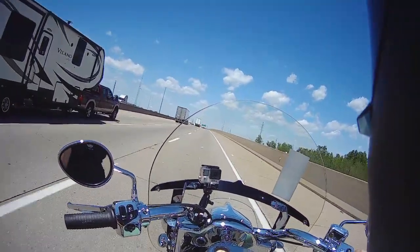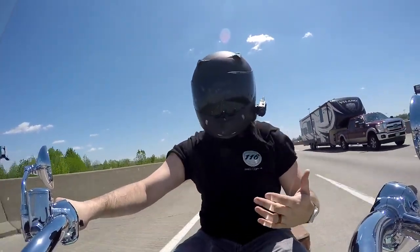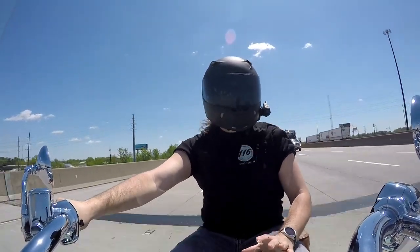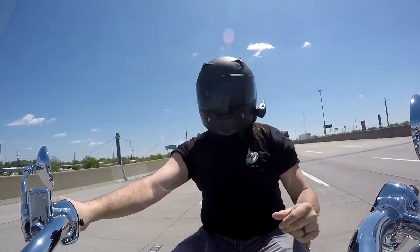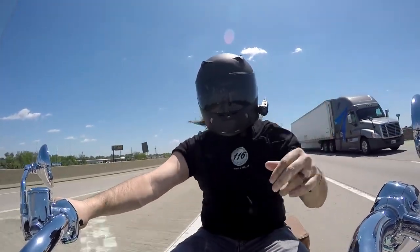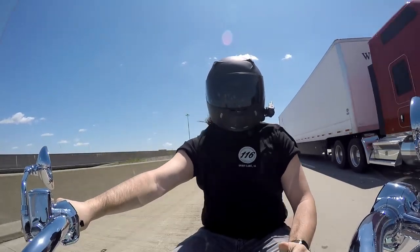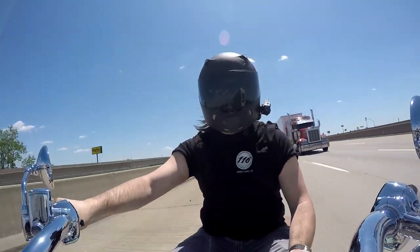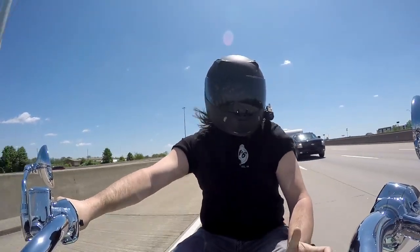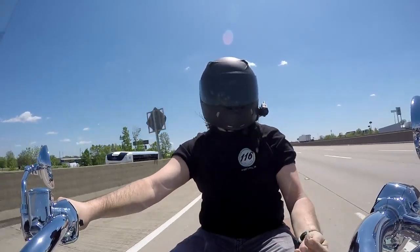This seat is so soft. It's definitely old school looking, right? It's got the fringe hanging off of it. It's not, like I said, really my cup of tea. JB, if you know JB, she's our manager of sales. She's in charge of the Indian showroom over there. She does a great job. She likes this kind of styling. She's actually got a bike that looks very similar to this, but a red one. This is her bag.